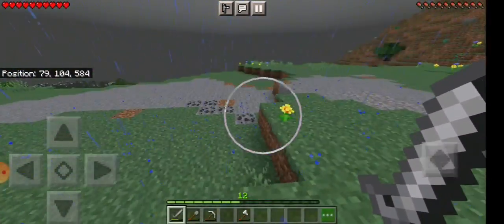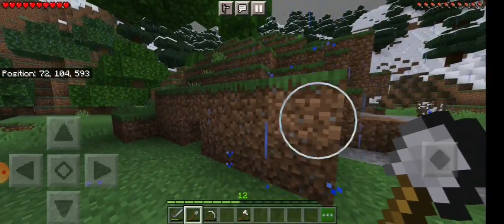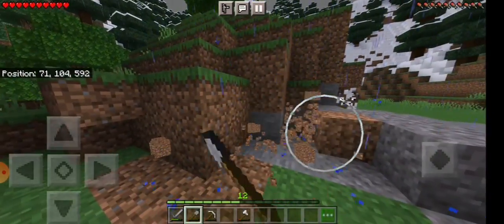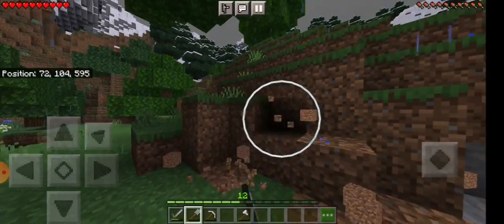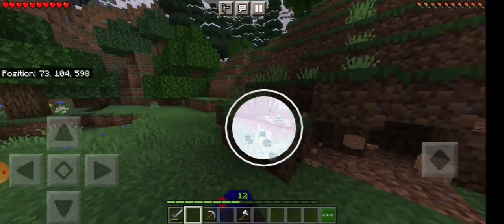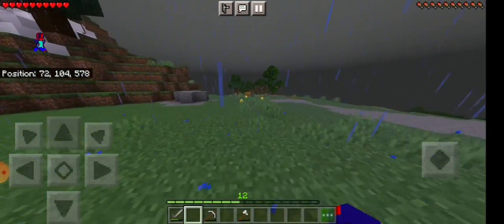I mean, I probably should dig out more right here. I think I'm going to need to dig out more. My shovel, though, is getting low. Oh, my tools are getting low. And it broke, of course. It broke. I'm pretty sure I got my chest. Yeah, my chests are over here.